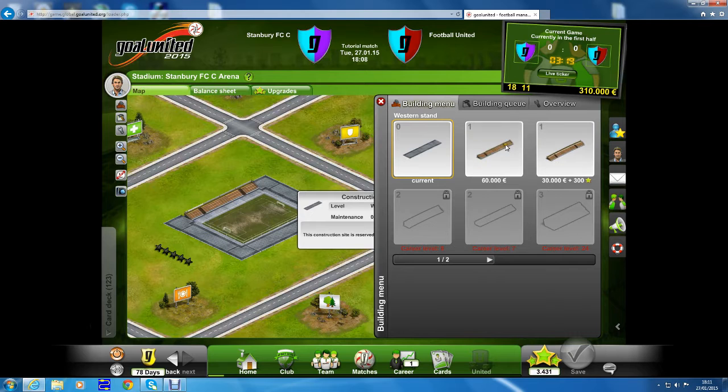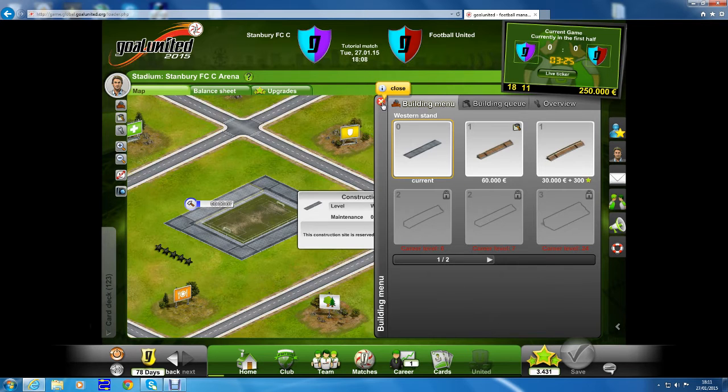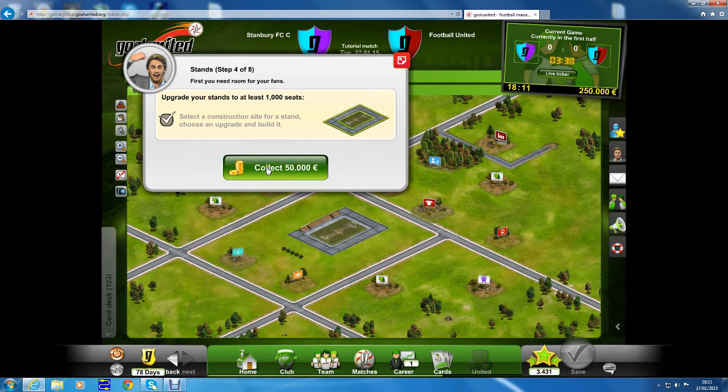So let's... I'm not using stars in this team, by the way. I'm just going to see if I can do it without it. I'm getting a bit of a boost with the stars because of my premium account. It just makes things build in half the time. But this is just a really quick build because it's just demonstrating how to do things. Click 50,000 on that.